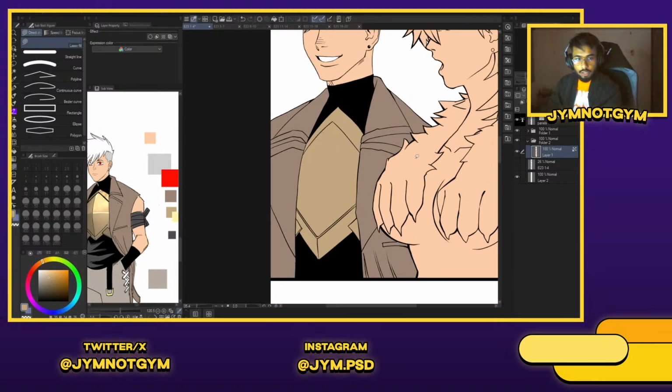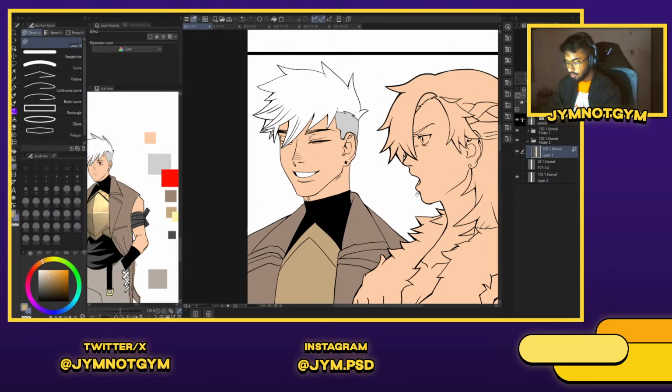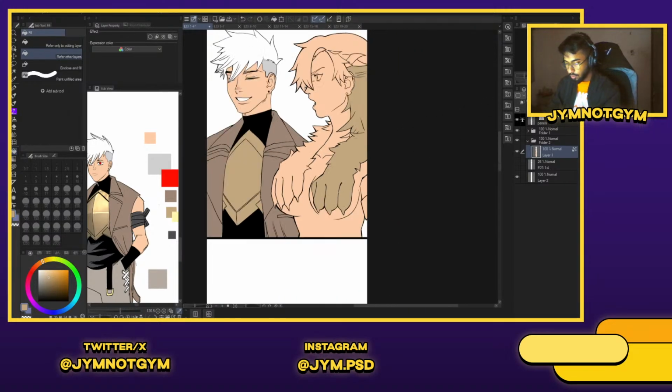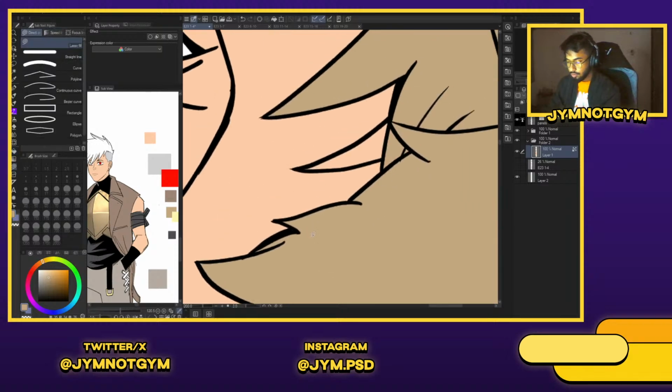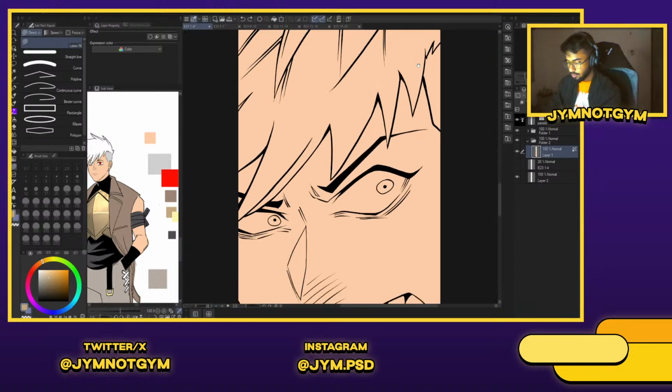Why do you use the fill unfilled area tool instead of using lasso fill? I use the lasso fill to correct the things, because this just feels easier tapping, and if there's any problems, then I can just go and do this. It's faster.